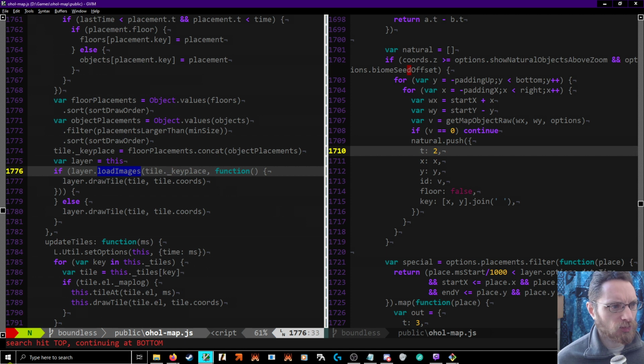So you just fill the key placement and you're done. Map log has to rebuild it on occasion. Well, I mean, it's still going to be a done function. But having that be a layer function might be.